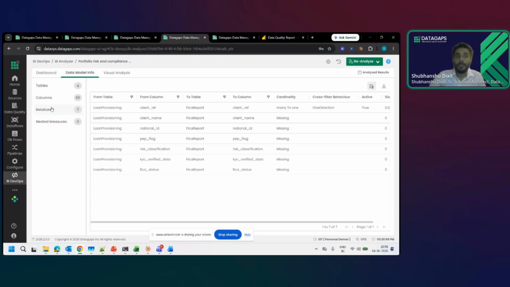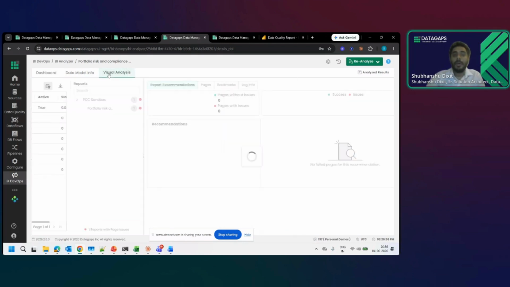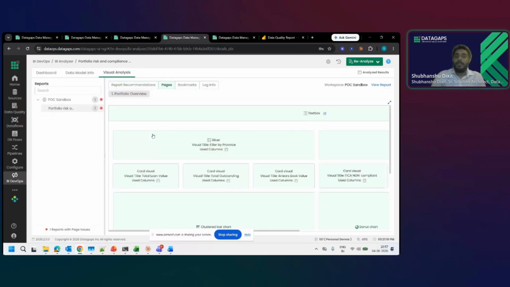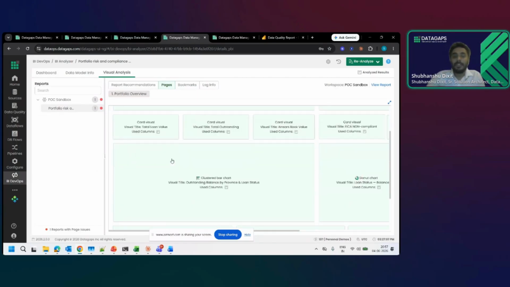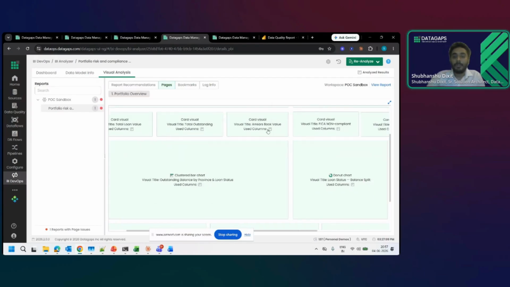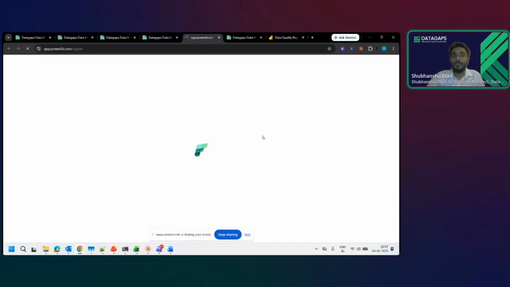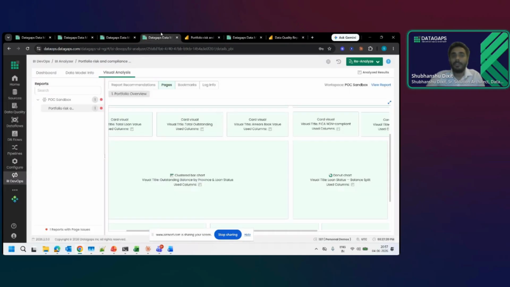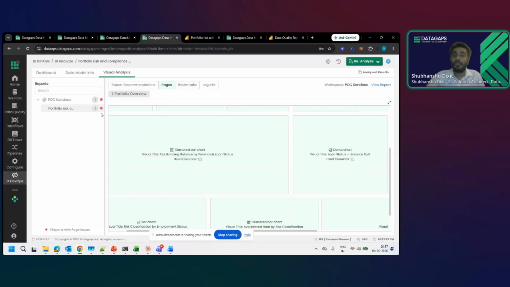Because if you don't, the application will tell you at which particular page there are problems coming in. This is one of the best screens that the application has to offer, because here we tell you at a visual level exactly how long a particular column takes to load in and what are the different measure definitions that we are trying to work with here. In fact, there's also a link to the actual report so that the end user can understand that, hey, this is the report that we are trying to deal with. And of course, these are the actual visuals associated with it.